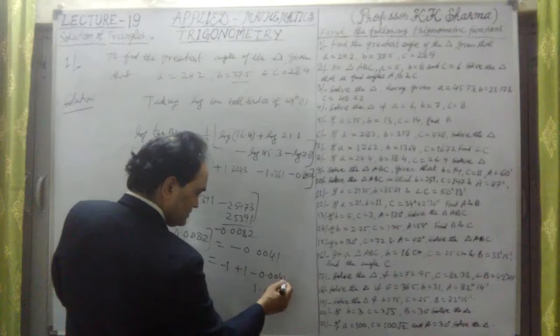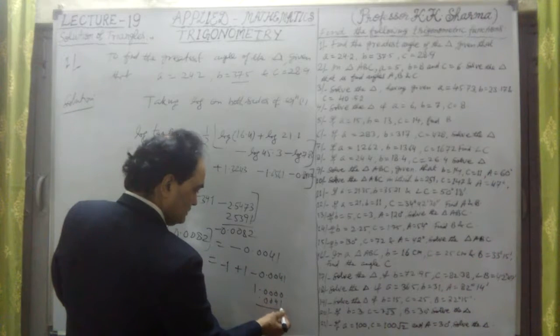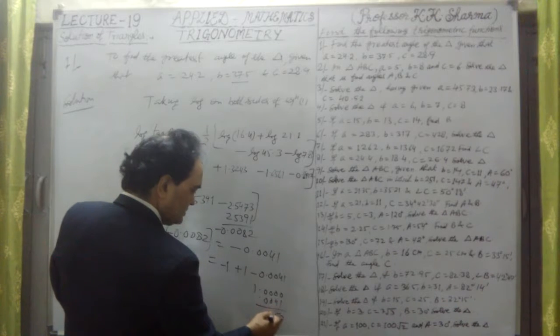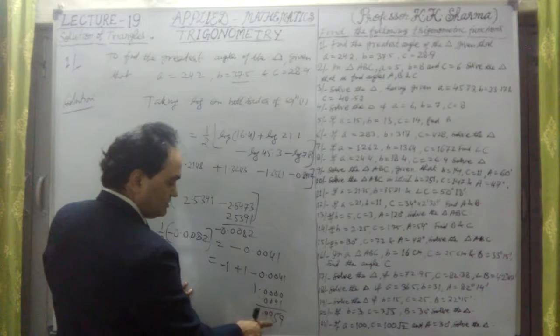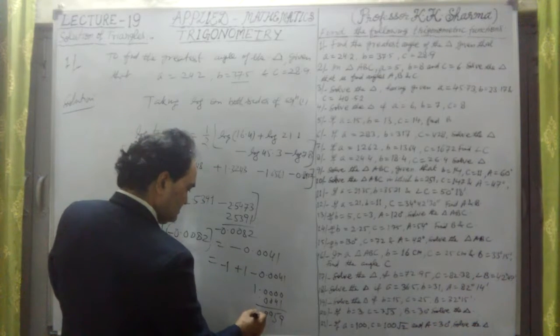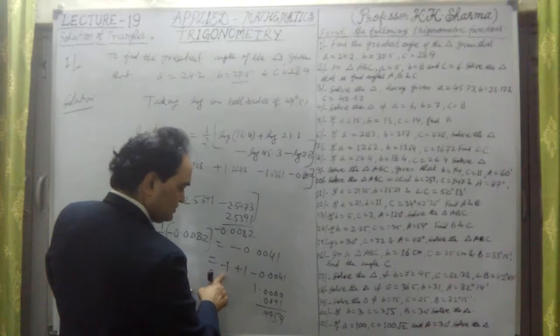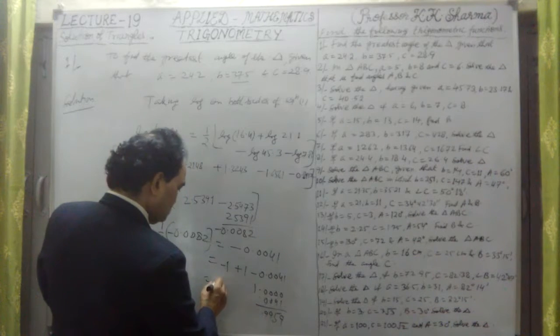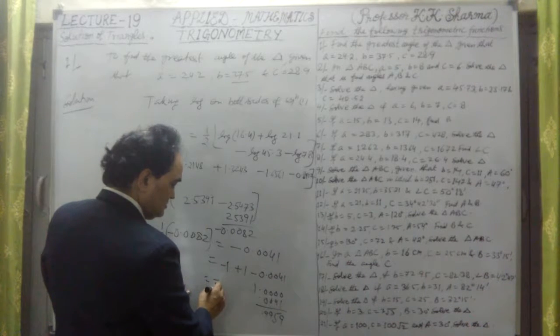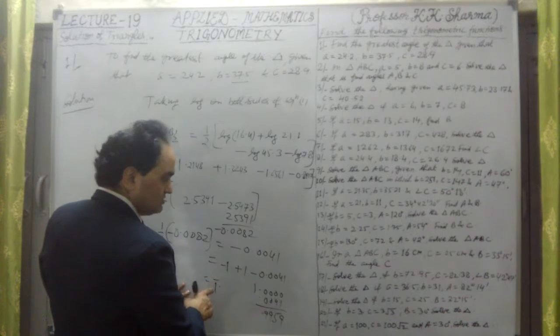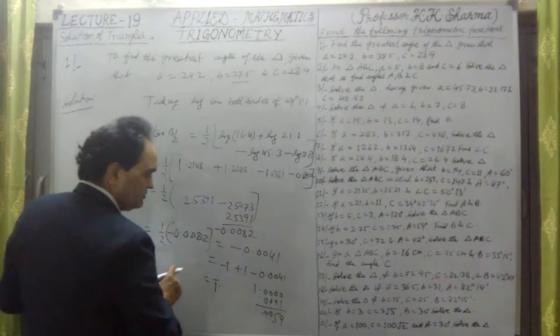Here it will be okay. 0 minus 1 is 9, 1 carry 5, 1 carry 9, 1 carry again. This is 9 only, 0.9959. This is the positive value, and this minus 1 is there. It is 1 bar. The bar is negative. When we calculate the antilog, this minus 1 plus 1 will be 0, so a 0 point something value will be there.